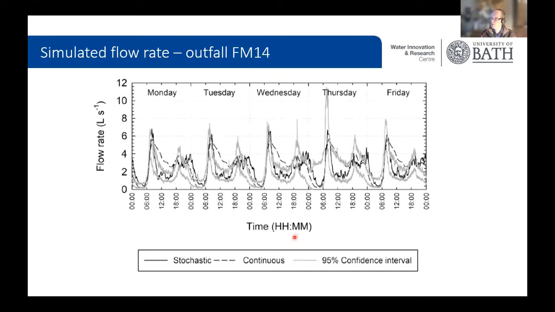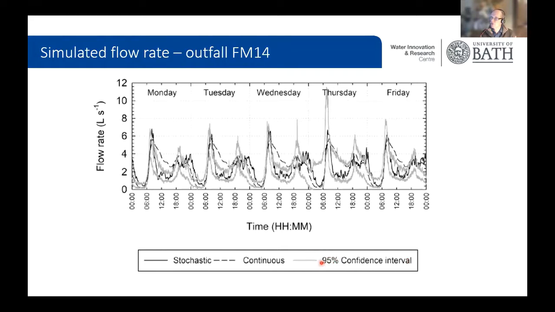And if you then compare the data from the flow meter with the actual results, I think it's perhaps a bit difficult to see, but the solid black line here is what we predict with our model. You see the 5 days in a week here. And the two gray lines tell us the confidence interval. I think it's more like a 95% observation interval. So we had a number of months of data from this outfall flow meter.